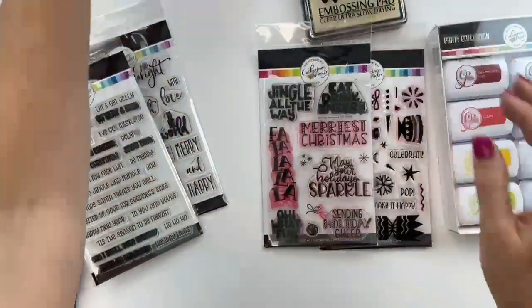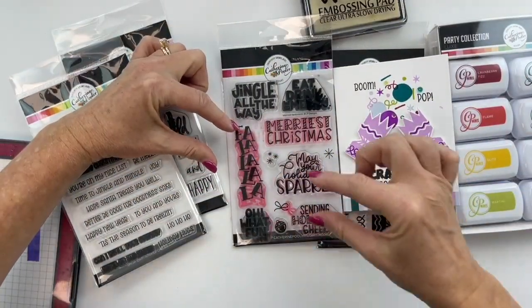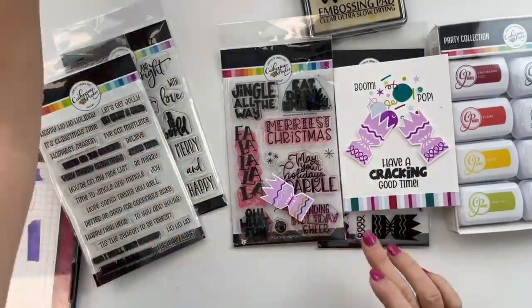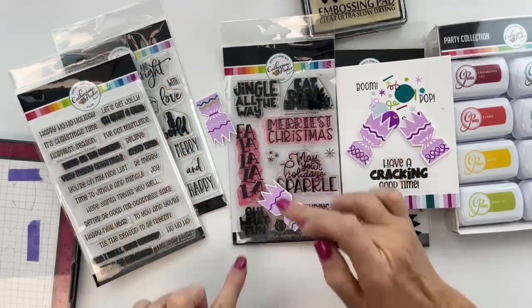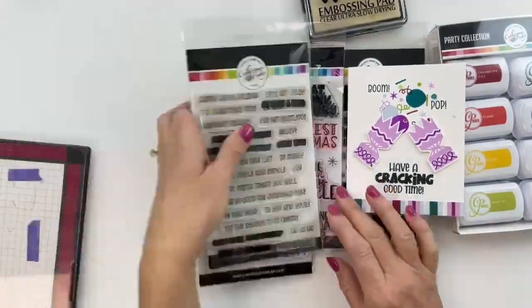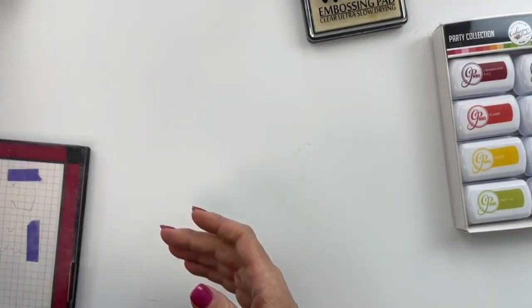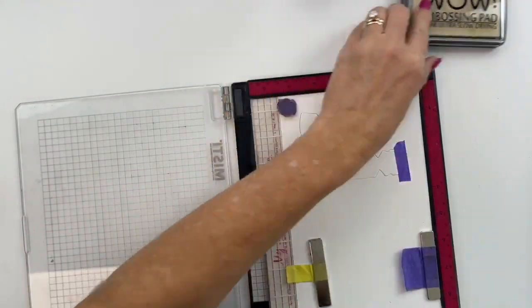Maybe like taking these crackers and maybe doing one on this side and one on this. Oh, here. Stamp the Fa La La La, have one cracker here like this, and then do your confetti around the Fa La La La. That would be really, really cute. Adorable. So those are some possibilities for things we'll do today. But I'm just going to start stamping these crackers, and we will see what unfolds here.